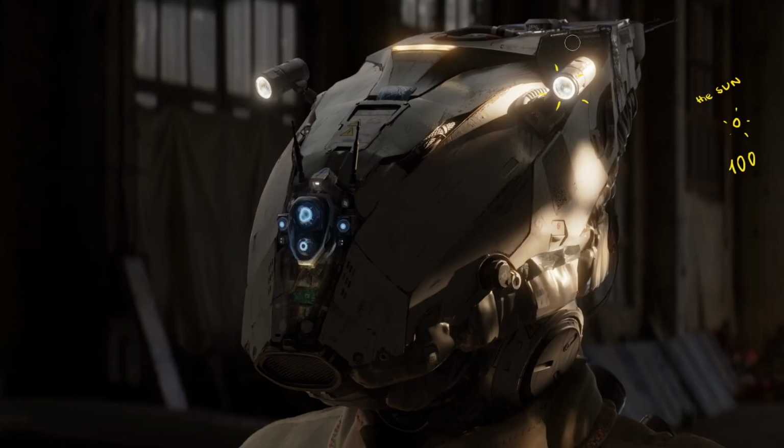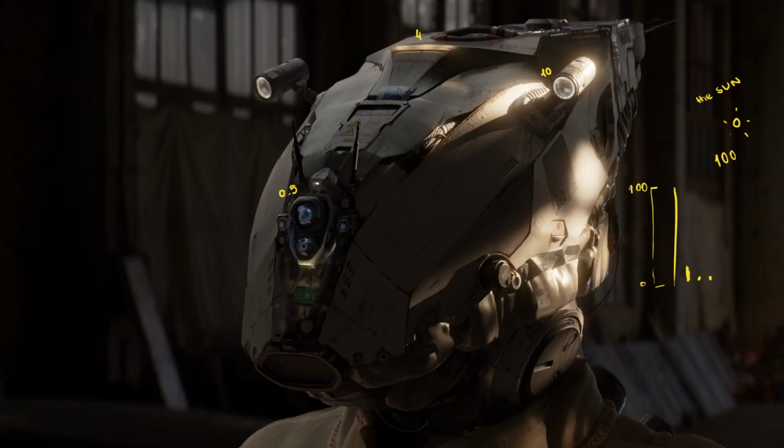To maintain the realistic light ratio, it would make sense to rather limit the output of this lamp to something like, roughly speaking, I don't know, 10. You got the point. And these lights, I don't know, 0.5. While the sun is a solid 100. That will expand the dynamic range rather than collapsing it, and it will ultimately look believable.